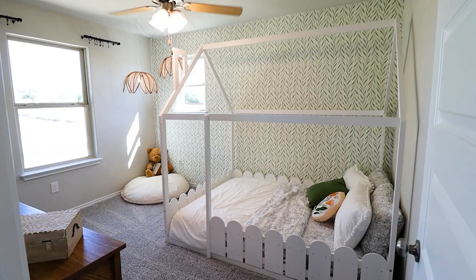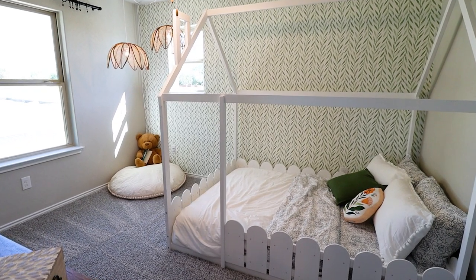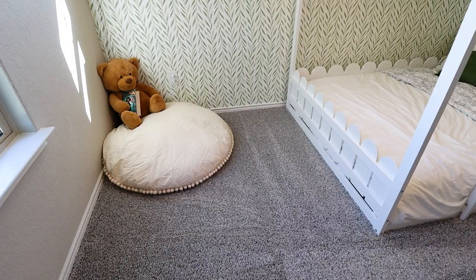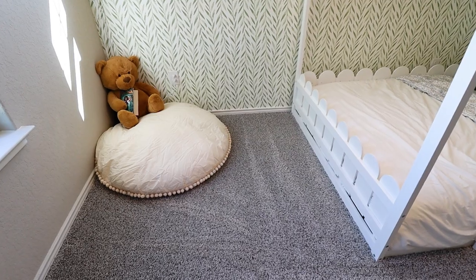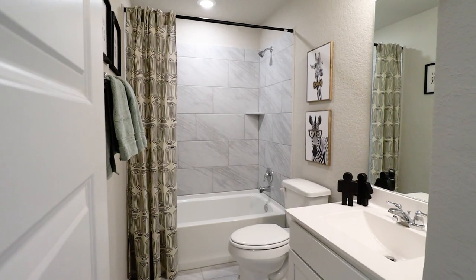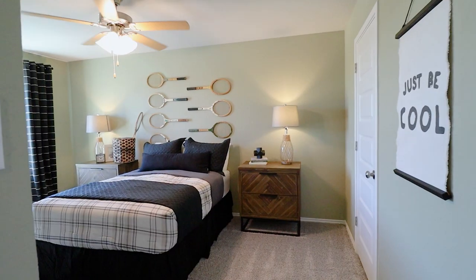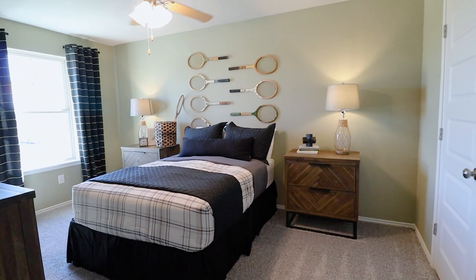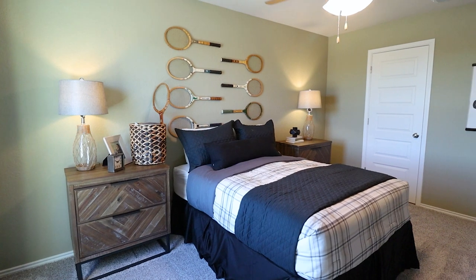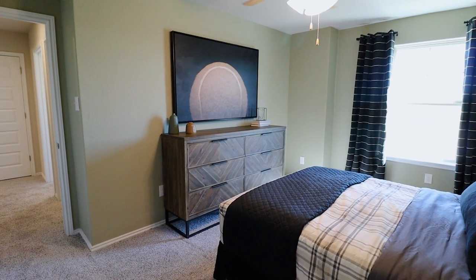Heading out of the main bedroom past the loft area, you'll find two more bedrooms and another full bathroom. The first bedroom sits on the back corner of the house and has a second smaller window, so you get natural light coming in from both directions. There's room for a dresser right next to the walk-in closet. Down the hall is the third full bathroom with a similar setup to the guest bath downstairs. Next to that is the fourth bedroom at the end of the hallway, which is the same size as bedroom two with a slightly different layout. This model features a full-size bed, but you could easily fit a queen with plenty of room on both sides and still have room for a good-sized dresser on the far wall.